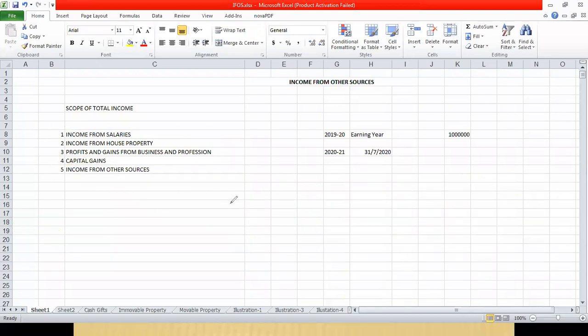Let us understand an example: dividend. Let us take this example and understand. Dividend is an income, everybody knows that. And dividend is a taxable income from assessment year 21-22; it is fully taxable. So we will take the case of dividend. Dividend means what? If you make an investment in shares of some company, you will get dividends. So dividend is an income, and it is not an exempt income.